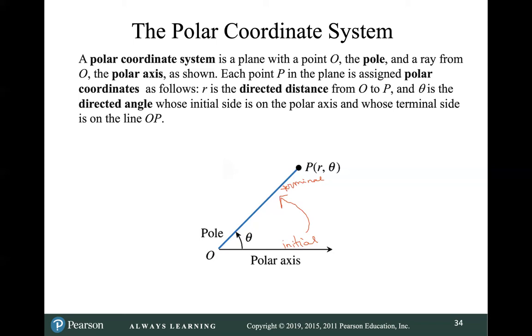Okay, so all of this says is that we have a plane, and this time, instead of doing little rectangular boxes in X and Y, what we see on this plane is almost like concentric circles spinning out, because we're not measuring over and up, we're measuring out and around, a distance and an angle.